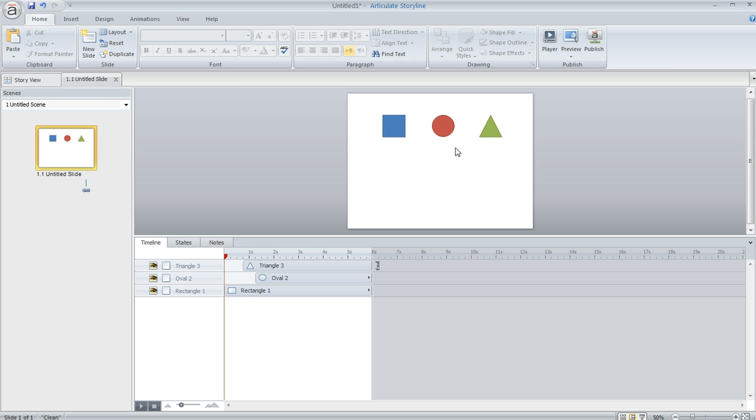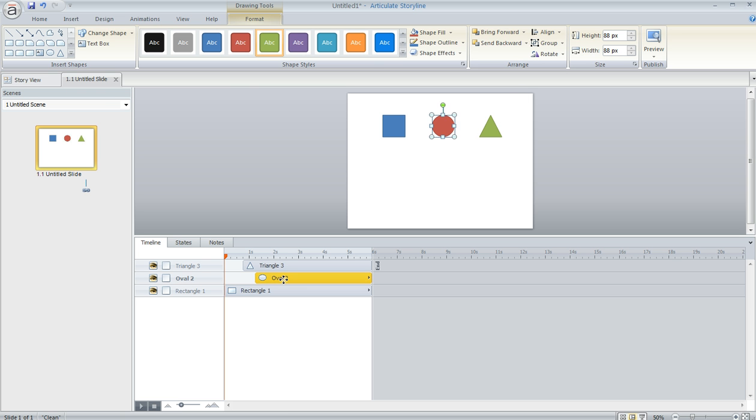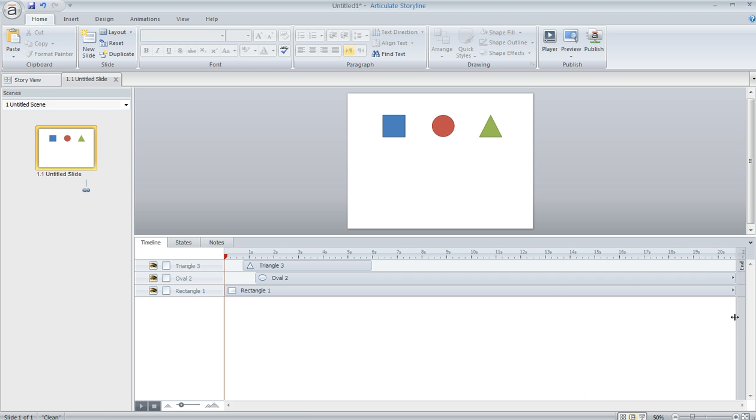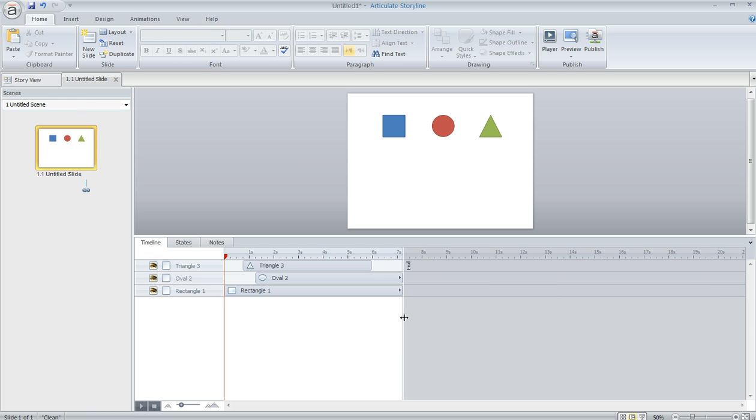Like in this example, I've got these three objects, and you can see them down here in the timeline as well. If I click and drag on the endpoint of my slide timeline here, see how I can make this as long as I want to? The duration can be as long as I want to make it. But if I try to shrink the duration, I cannot move this endpoint past a certain point. It's looking like it's stopping at about 5 1/4 seconds.